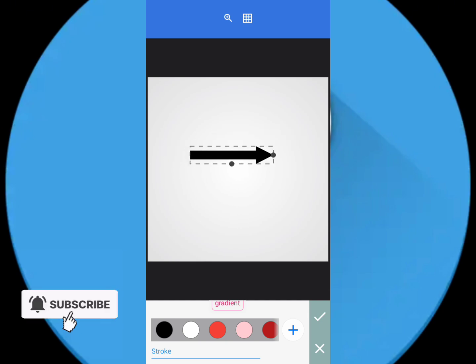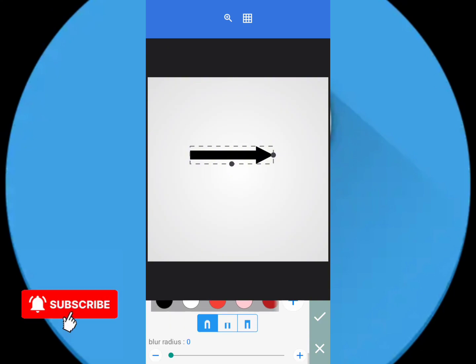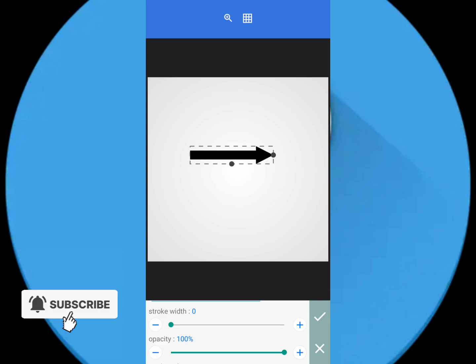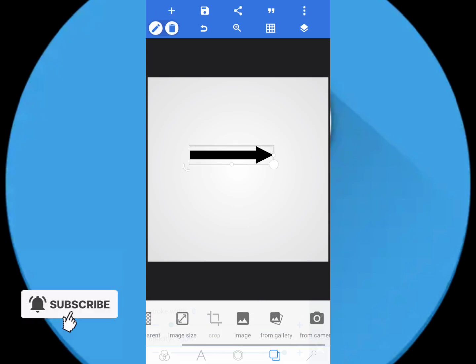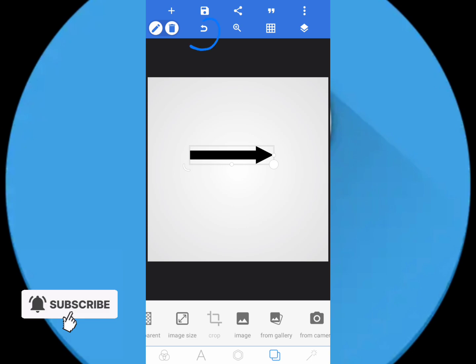shape and also change the color as well. So you just have to scroll down and look at the features that you want, or the things that you want to be edited. And once you're finished, you just tap on the tick icon there, and you're good to go. As well, if you have done something that you know you shouldn't do, or you made an error, you can always tap on this icon here.